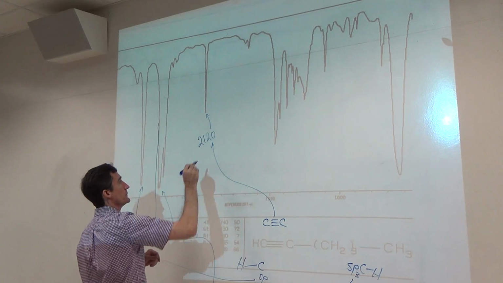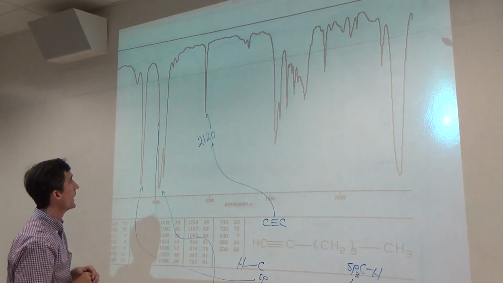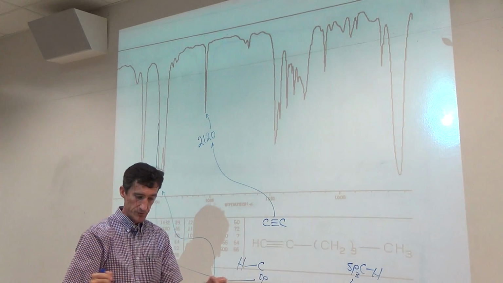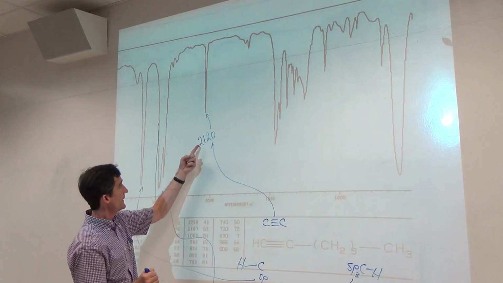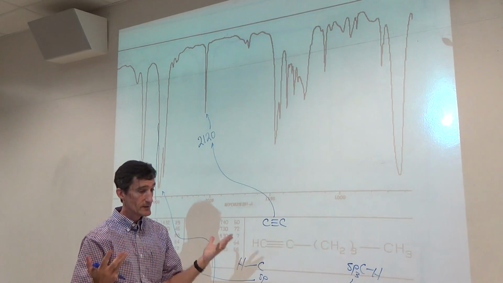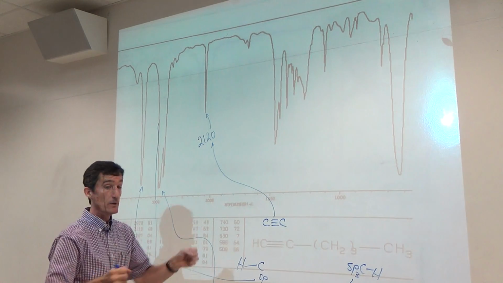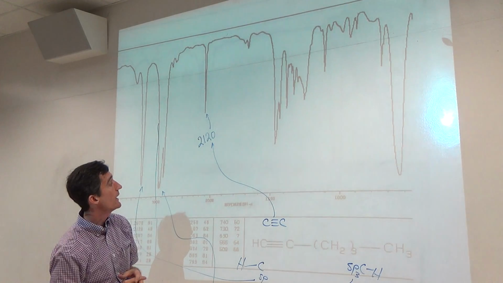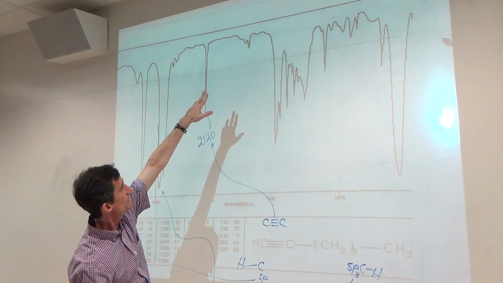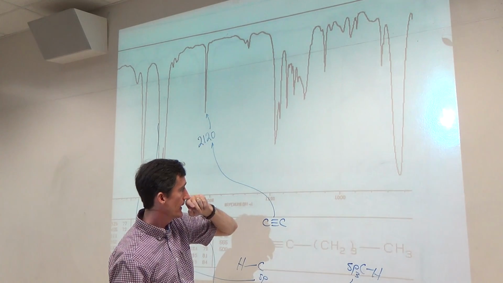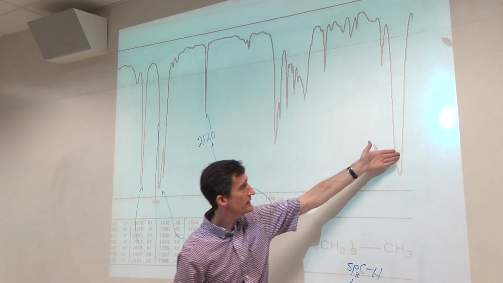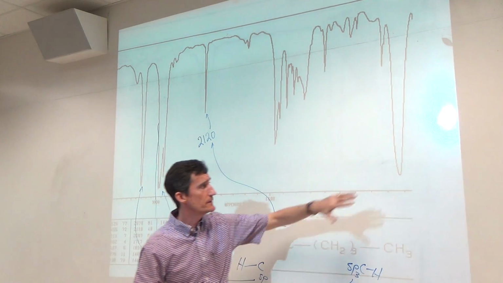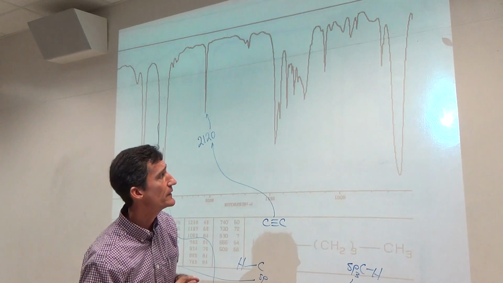Well, there's your absorbance for that. The molecule was sitting there minding its own business, this triple bond was stretching. The IR light came in at about 2120 reciprocal centimeters, or you can turn that into wavelength or energy, and we got an absorbance. And the absorbance was plotted. Rest is pretty much fingerprint. A little something there, potentially overtone. Got a huge peak down here in the fingerprint region. Not sure what it is, but it'll be there 5,000 years from now, if you run the IR in 5,000 years.